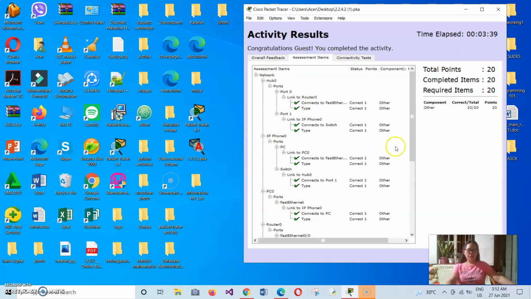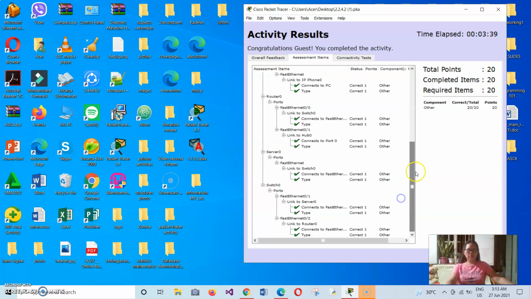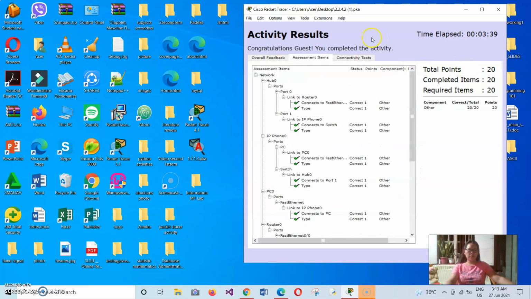Here is the complete result of the activity. So the activity is completed. The score is 20 over 20. So we're finished with this activity.